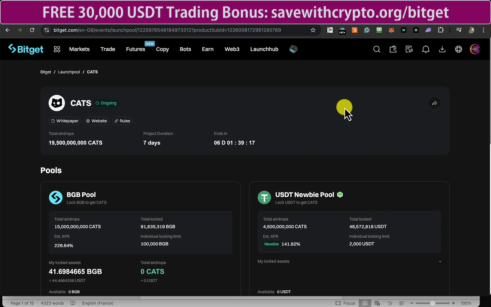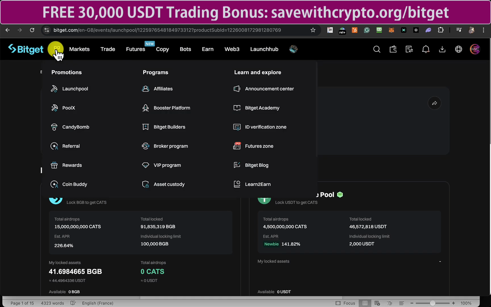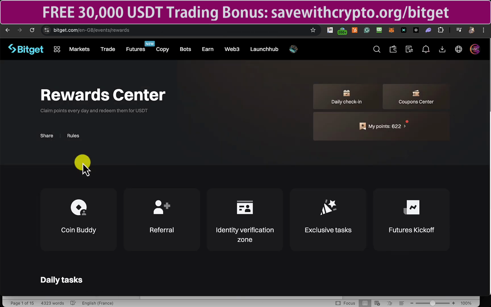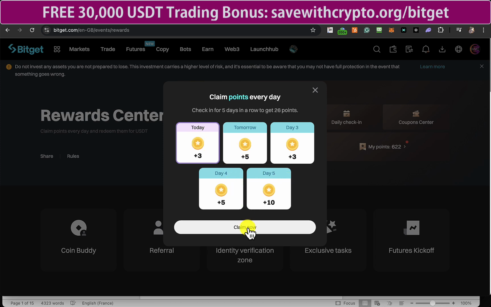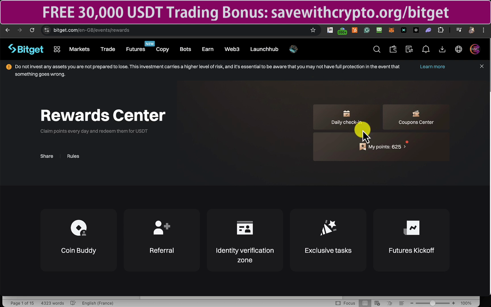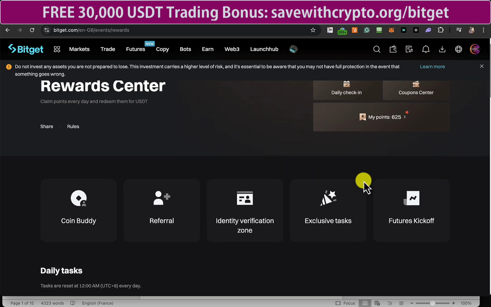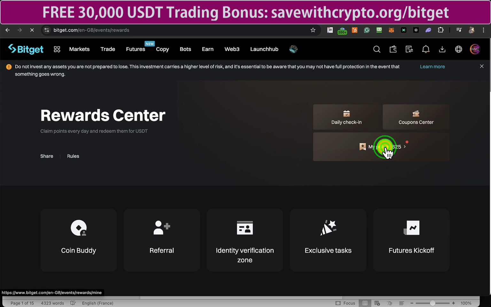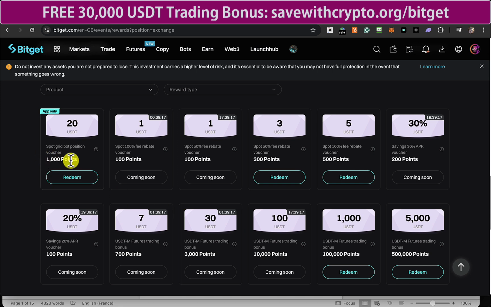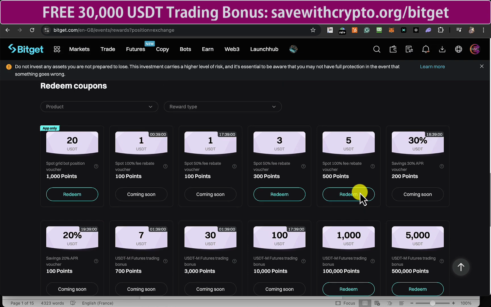Now, while you are on BitGet, do remember to come over here to the rewards and do this every day. You know, set your phone or something, and claim these points, because I keep forgetting. But the idea is you claim those points every day, and then after a 5-day streak, you get some points, and then you can swap them for various things. And if I wanted to redeem them, you can swap 1,000 points for 20 USDT, which is quite good, isn't it? 300 points I could swap for 3 USD, 500 for 5 USDT. You know, it's not enormous, but it is free money.